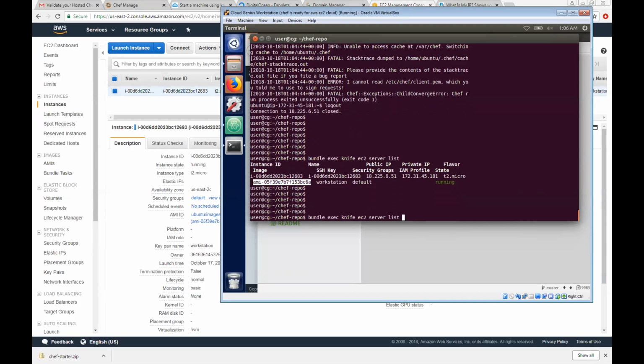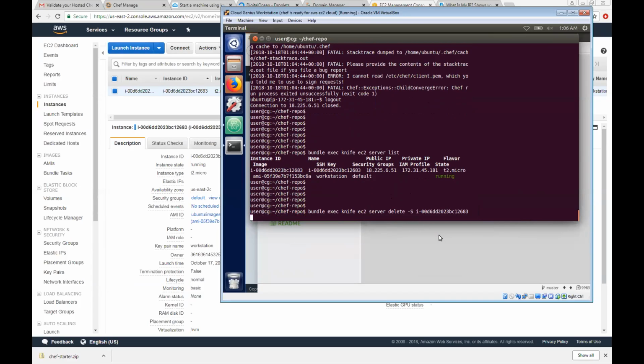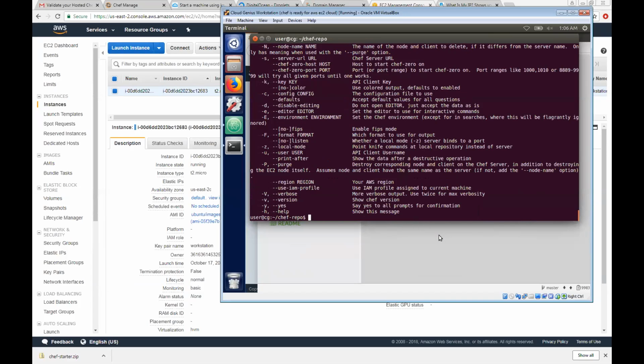Similarly, you can delete a machine on the command line. Like that. And it will, oh, probably the -s is not the right flag.